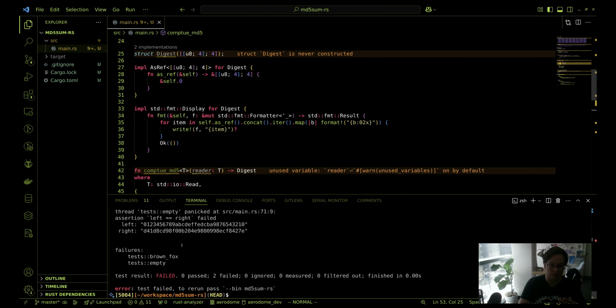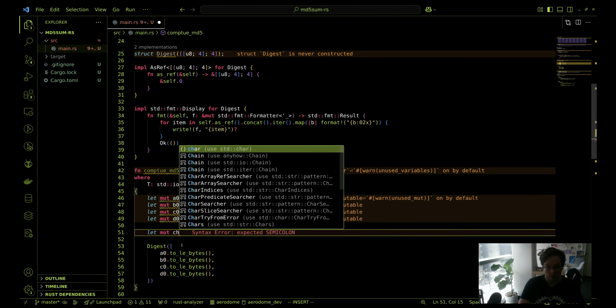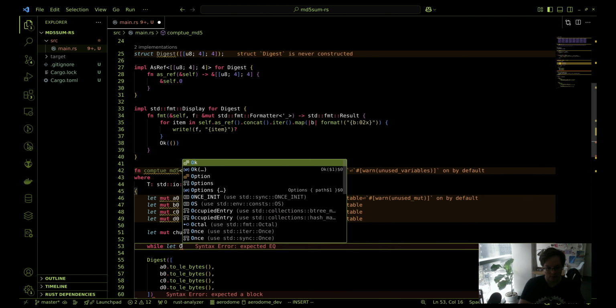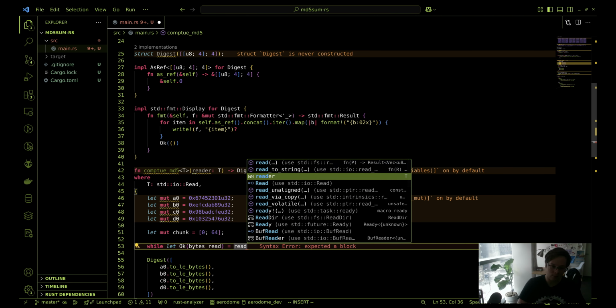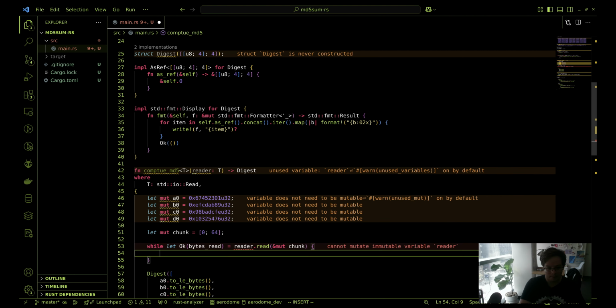Okay, so here, right? What we are doing here, we have this reader, and we need to read this reader into chunks, right? So what kind of chunks? Chunks are 512-bit long, which is 64 bytes, right? So let mut chunk is, let's say, 0 64 times, right? And while let Ok bytes read equals to reader.read into mut chunk, right?